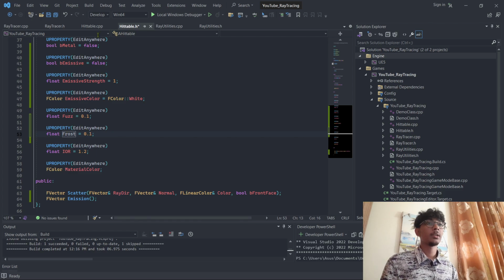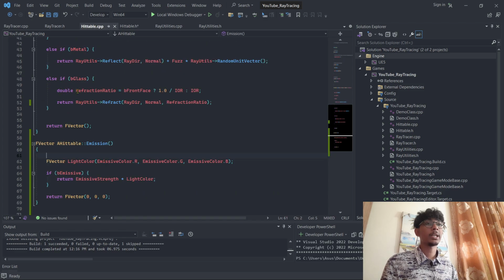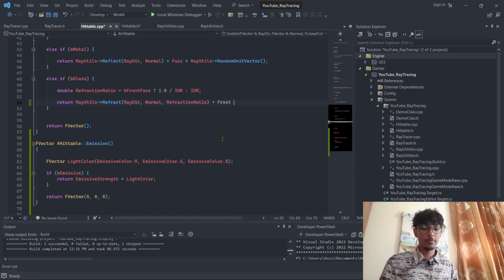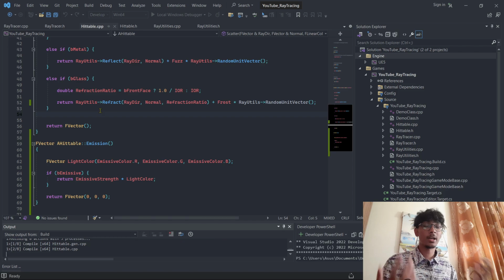Then in hittable.cpp, at the scatter call for the refract function, all we have to do is add the multiplier frost multiplied by the same random unit vector. Now if we build this, we have a frosted glass look.